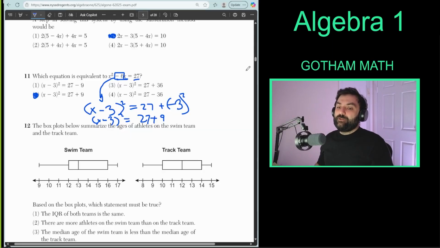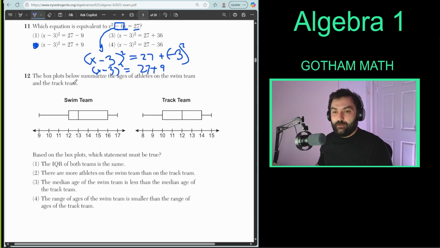So yes, you do need to know something here. If you're wondering what it is, it's completing the square. If you want me to show you how to do completing the square, and you want to know this shortcut, because I actually have a nice shortcut, comment below and I'll do a whole video on how to do completing the square. All right.